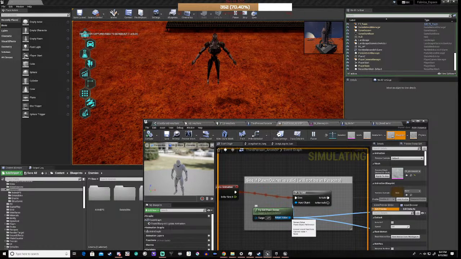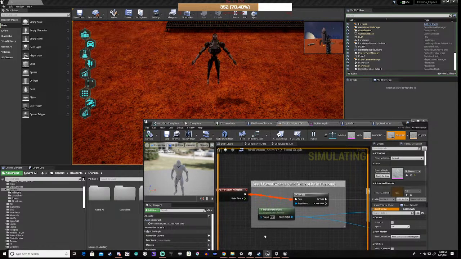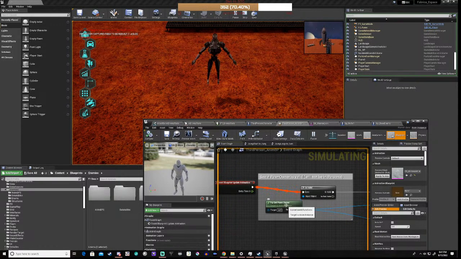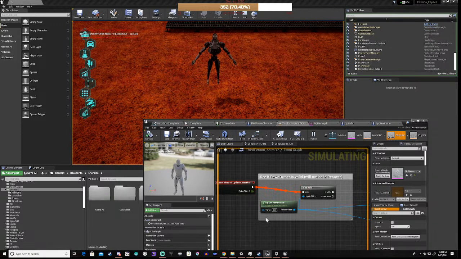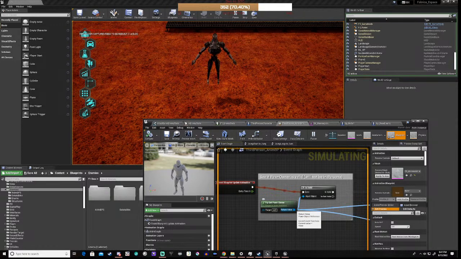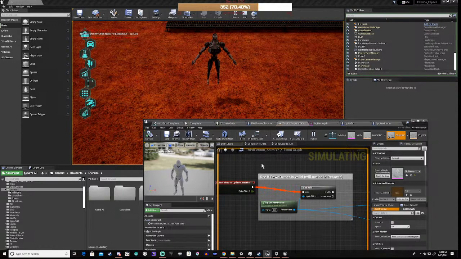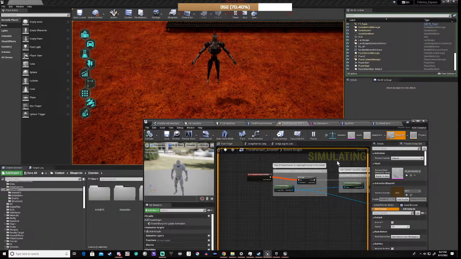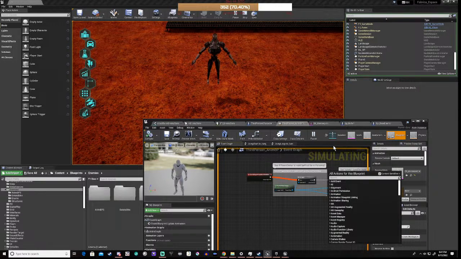And apparently we aren't passing in the pawn. Okay. So let's stop that for now.